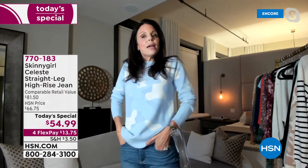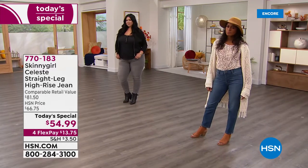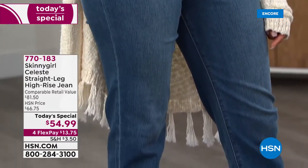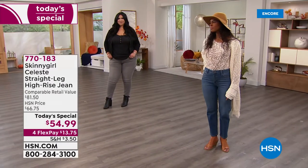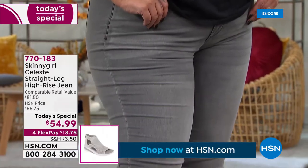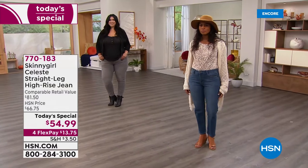The price for premium denim is outrageous — this is such a treat. To be able to wear jeans in a car, on a road trip, on a plane, playing with your kids — it has to be comfortable. I did not know it was possible because I bought all these brands for years that were designed by men and owned by men. These are a woman's jeans, a woman's brand — all shapes, all sizes, all ages. You've got to start building your wardrobe with classics and build from the ground up.